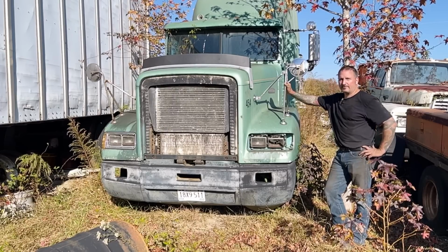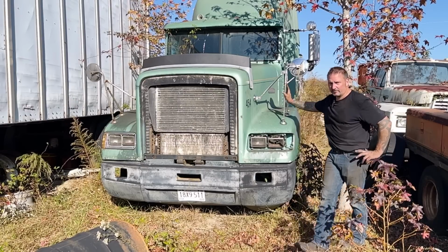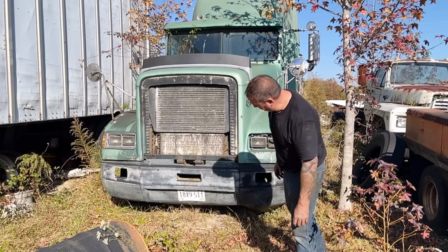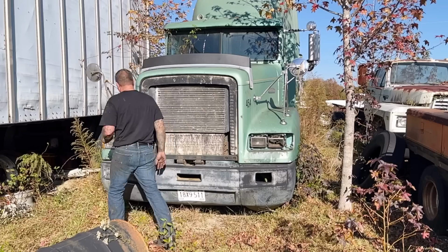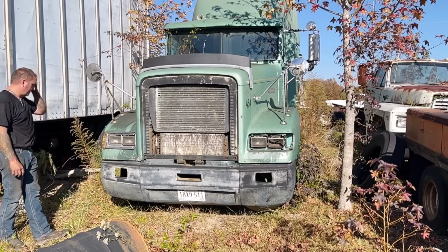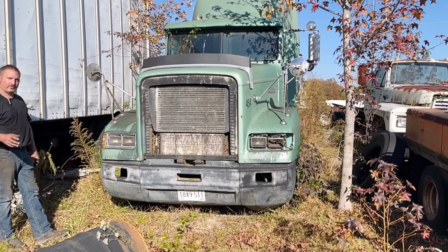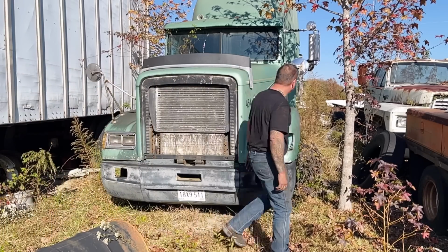I've been working on Blue Nasty, getting some parts for Fiona, and I thought I'd spend a little bit of time and introduce you to 12. 1992, FLD flat top, 12-7 Detroit. Truck's been sitting, it's been off the road since 2003. The thing about these old trucks is when you don't use them, you lose them. So we're going to go ahead and save this old girl. And we'll give you a tour, let you see what it's like. We'll see if I can get the hood open on this thing.